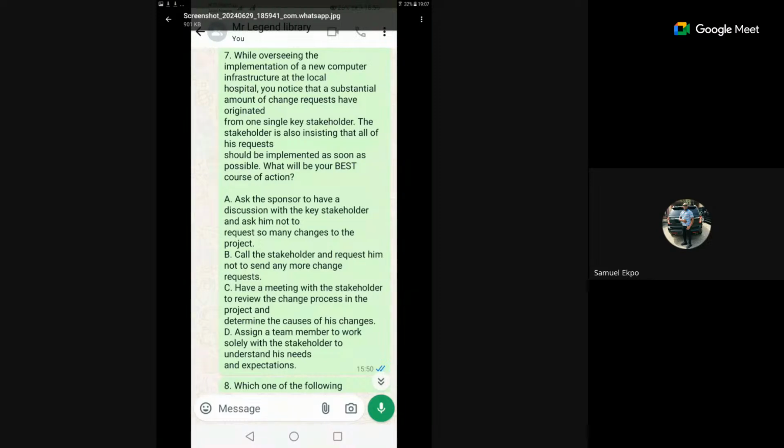Because once you have the meeting with the stakeholder to review these changes, and the cost of these changes is determined, definitely the stakeholder should be able to interface with every other stakeholder, because he's not the only person there. My humble opinion. In fact, you are very correct.